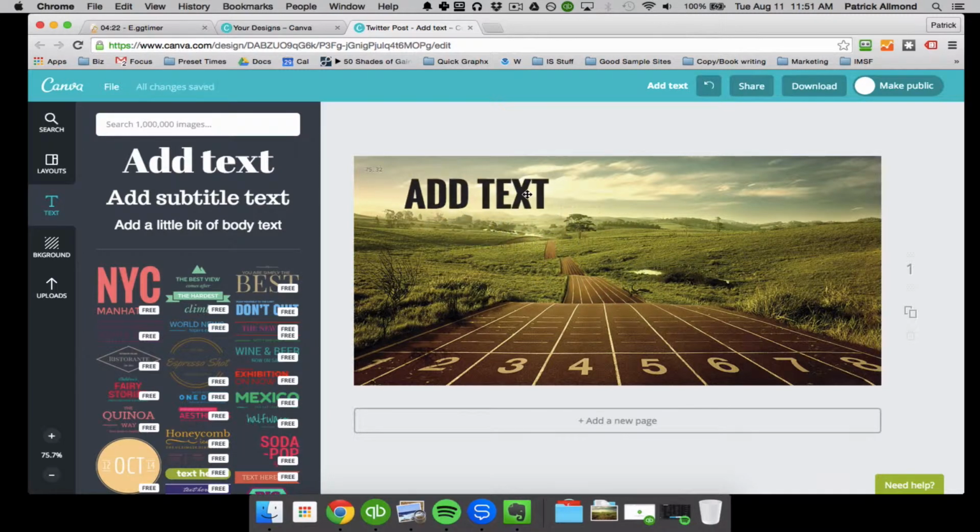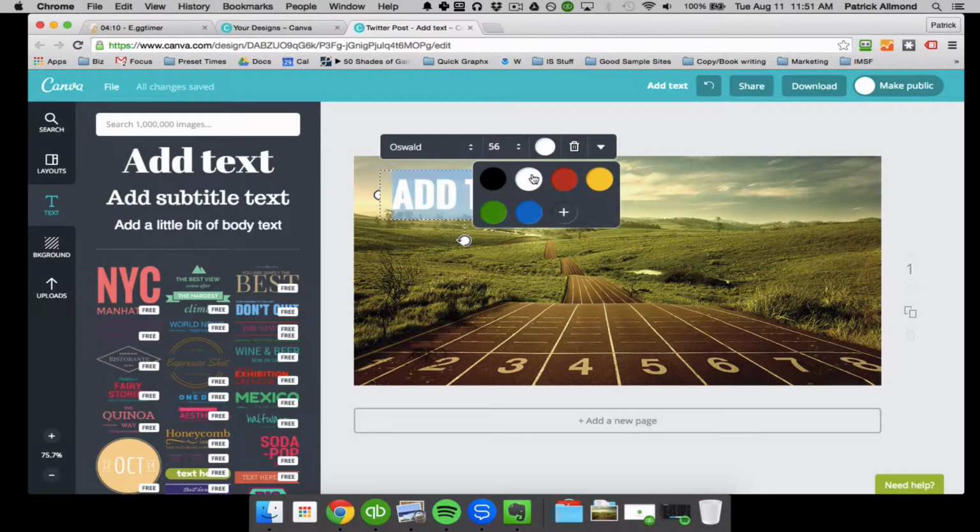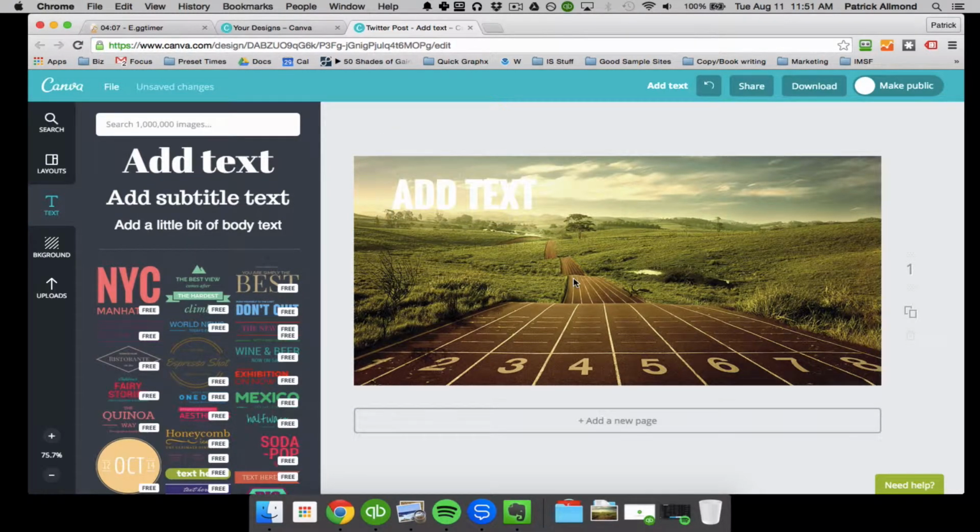And I'll move it up here, and I'll make sure that it's a color that's going to work well or contrast well with the background. I try to pick backgrounds that are darker or sepia so white pops more. So what I'm going to do is change this text right here to white. And then you know what? Now that you look at that, that one's not that good. So I'm going to jump back to black.